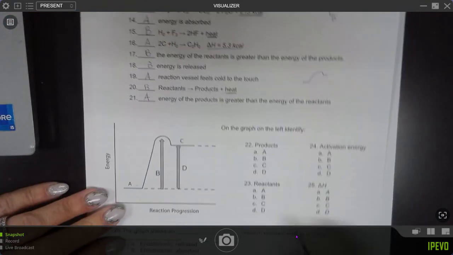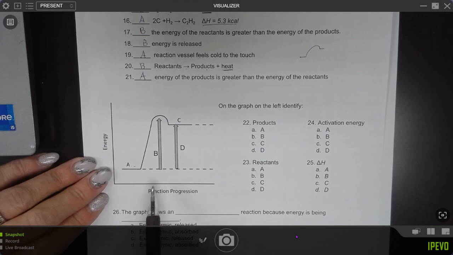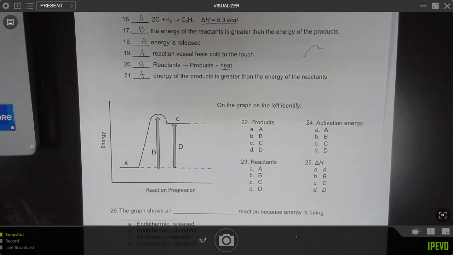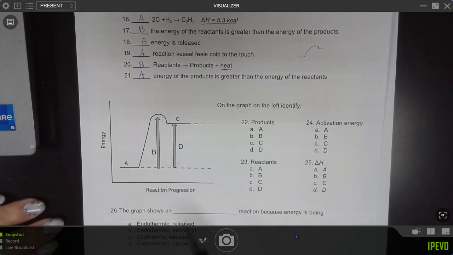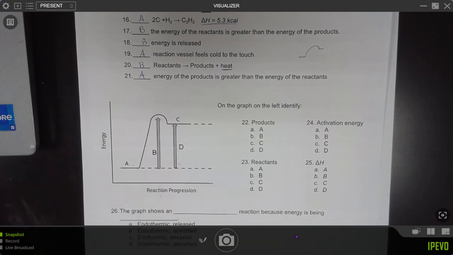All right, here's an enthalpy diagram. Just a tip on the test: when you're looking at this and it asks you to draw a diagram and label the axes, I guarantee that there's going to be an enthalpy diagram somewhere on the test. Go and look at it if you can't remember. We've given you that information.